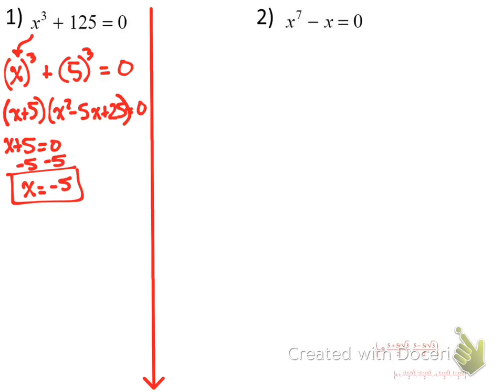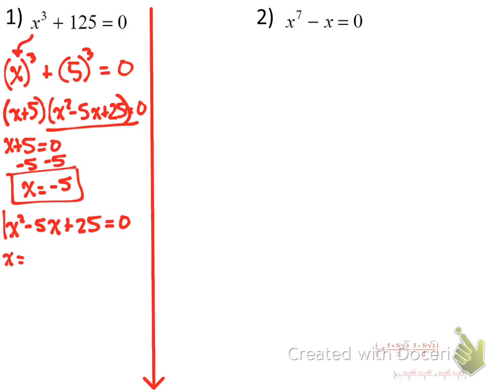So we use the zero product property for the second part of the equation with x squared. So we have x squared minus 5x plus 25 is equal to 0. Now in this example, I already know I won't have any real solutions because of the discriminant, which I'll talk about soon, but also because I don't think there's anything that's going to multiply to 25 that is equal to just negative 5. So I'm going to use the quadratic formula, where a is 1, b is negative 5, c is 25, so we have x is equal to negative b.